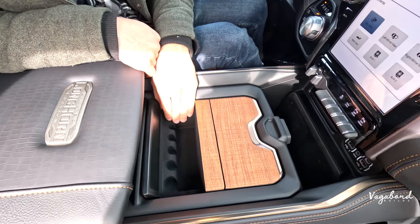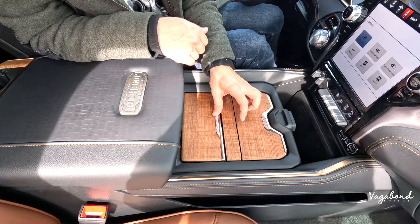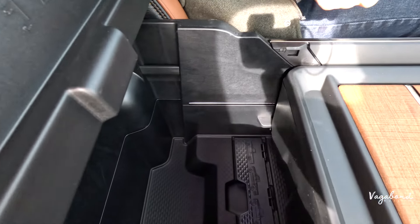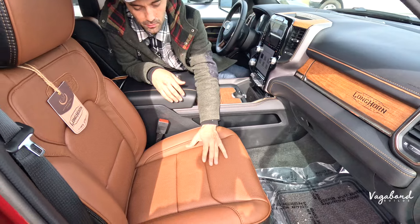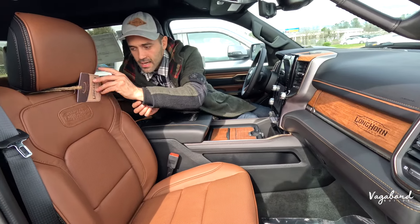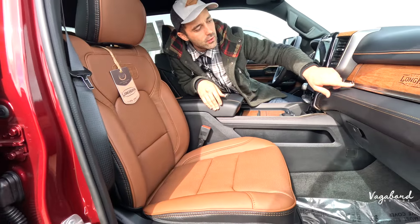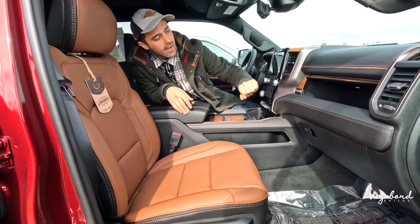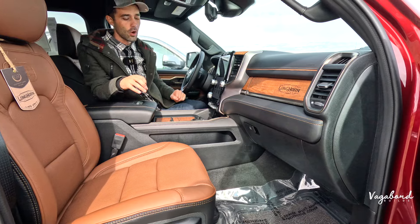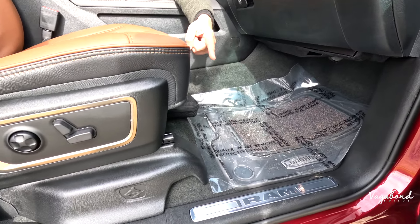The cloth-wrapped cubby room has a change shelf on the rear side. The Limited Longhorn armrest has a different wrap but the same center console layout. The seats are heated and ventilated — get a load of what the color brings with that saddleback, ranch-style feel. The headrest has 'Limited Longhorn Edition' stitched on the patch. In front of the passenger seat, wooden inlays with gold trim and 'Limited Longhorn Edition' branding give you that American Southwest feel. There's also a lockable glove compartment. Up front, you've got the Limited Longhorn mats and door-sill plates — the Laramie just has a plastic door-sill plate.